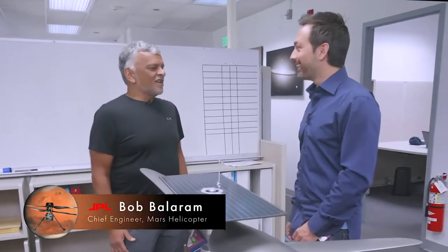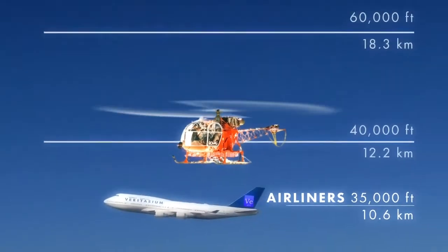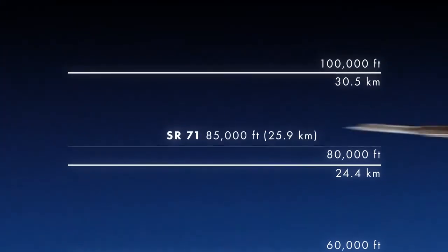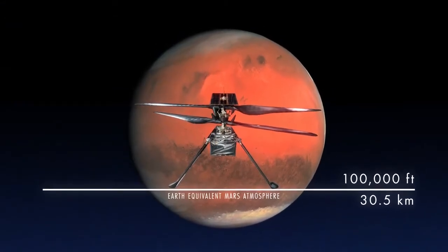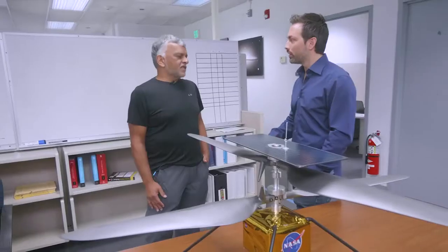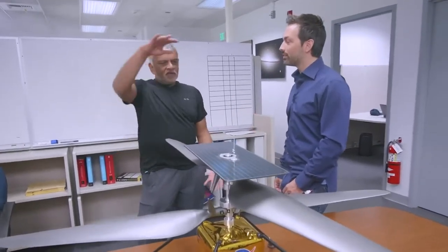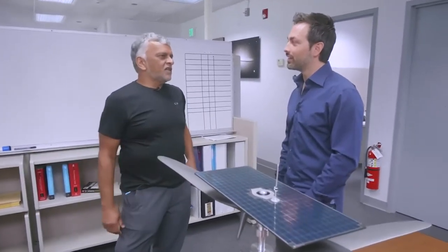Flying this kind of helicopter is equivalent to flying a similar helicopter on Earth at 100,000 feet. You don't hear about many helicopters at 100,000 feet — 40,000 feet is probably the record. 40,000 feet is the record altitude reached by helicopters on Earth, and 85,000 feet is the highest a plane has ever flown. On Mars, the air is even thinner than that. In terms of density, it's 1% of what you have in this room. A cubic meter of air here is about a kilogram; the same cubic meter on Mars will be about 15 to 18 grams.